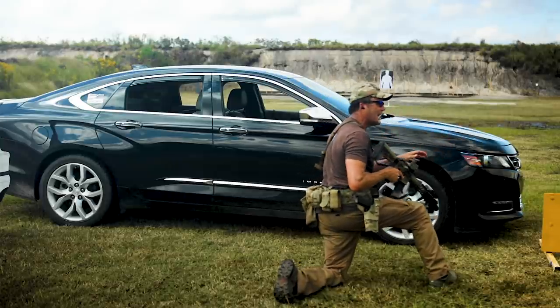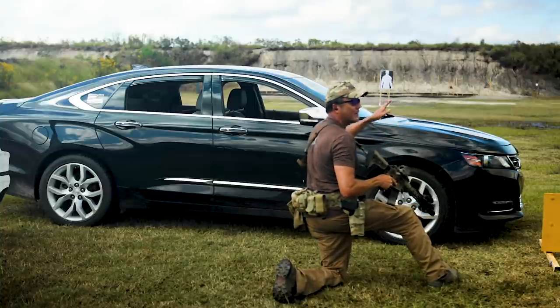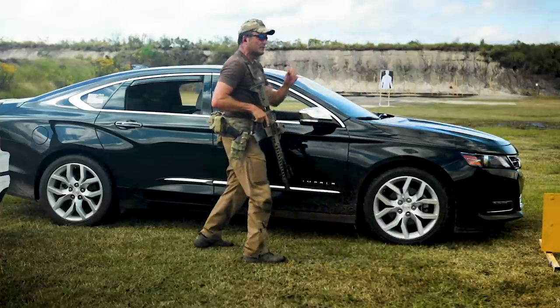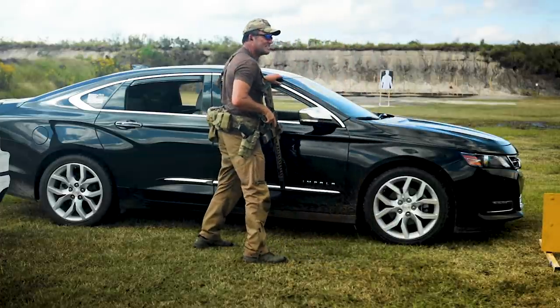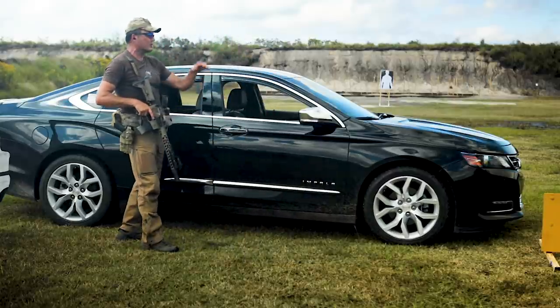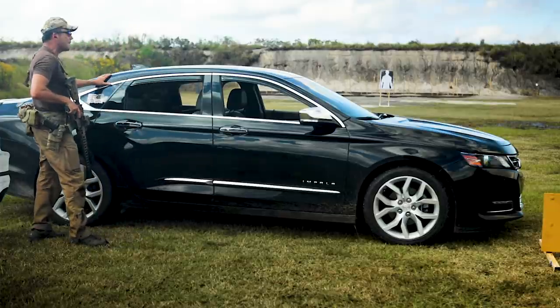Everybody grasp that. If you want to learn more about shooting around vehicles, you've got whole other videos on it. But back to my diagonal. See the angle of this A-pillar right here? And then you've got your B-pillar, some vehicles, two doors, they're a lot more angled. And then you've got the C-pillar back here.